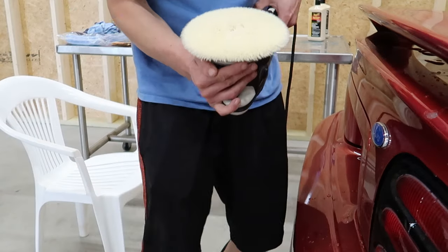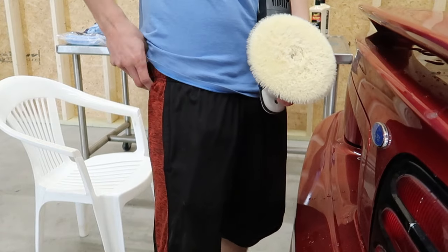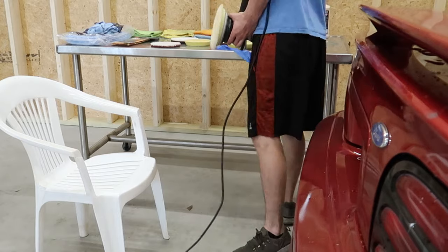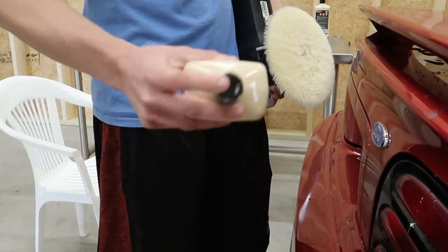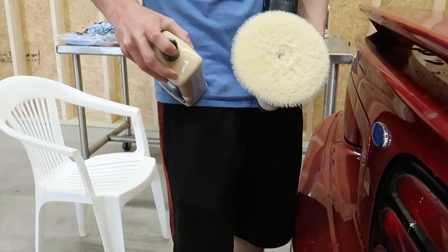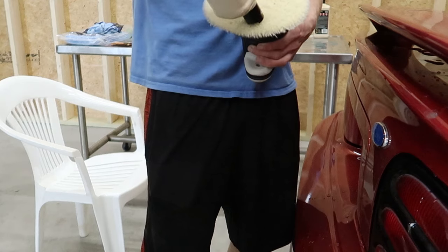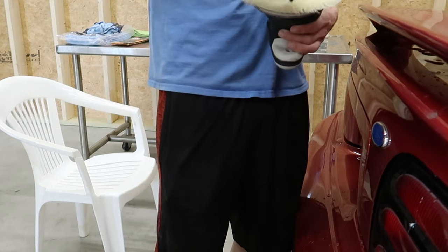This isn't too rough of a pad. This should be just about rough enough to be able to take care of these sanding scratches, not too hard. I'm gonna be using Meguiar's M110 Ultra Speed Compound. This is a variation of M105 that has some diminishing abrasives in it, and it's a little bit softer on the paint, and it should make the polishing process a lot less time consuming because it'll install less swirls.